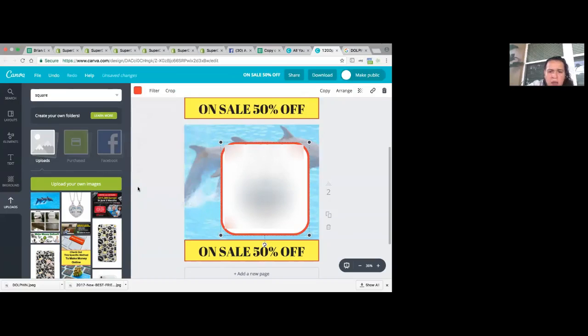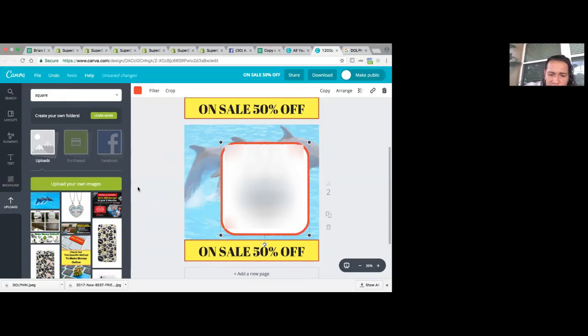Perfect. Cool. So now we have two ad images, okay? The one we're going to go ahead and use is not going to be this one. I'm just giving you ideas of how you can create something like this. So maybe you can find a better image. I'm not sure if this image is the best, but you could do something like this. Does that make sense?